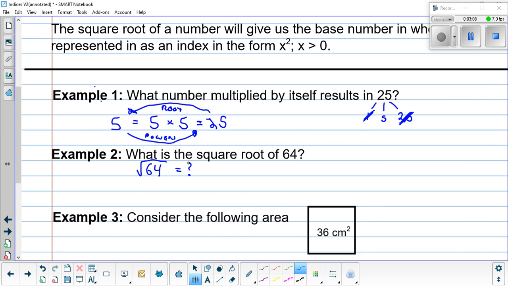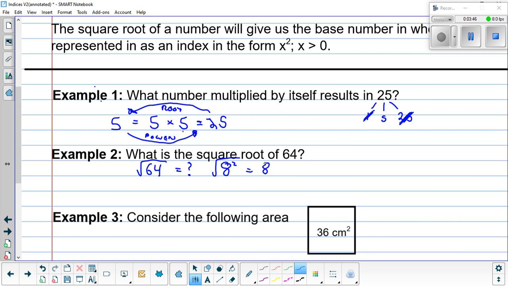We're looking for what number times itself makes 64. Well, if we go back and think of our perfect squares and all that stuff we did before with our squares, we can do 1 times 1 was 1, 2 times 2 is 4, 3 times 3 is 9, 4 times 4 is 16, then 25, 49, and then 64. And we find that it is 8, right? That's because these are our perfect squares, when they work out to integer numbers. Because we know we can represent 64 as 8 squared, and a square root is the opposite to squaring something, so we get back just our inside number.